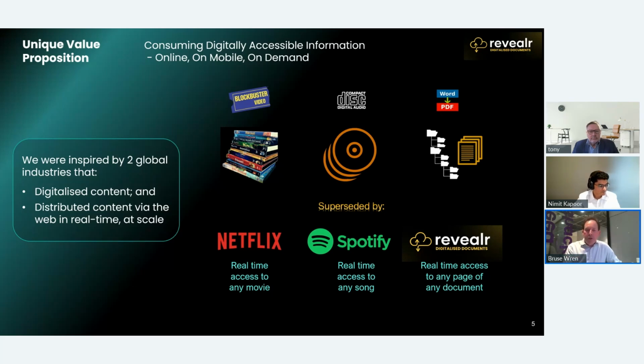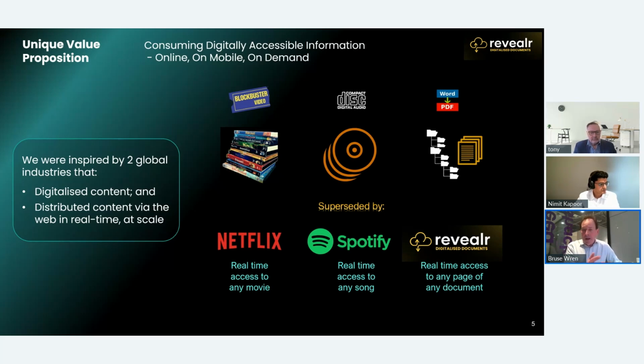What's interesting is this had not been done in documentation, but it had been done in other content-rich industries like the movie business and the music business. If you cast yourselves back about 10 years or so, we used to go to a video store to get a movie, a movie that might have been made by, say, Warner Brothers, and take it home with us. Now, what actually happened is Warner Brothers made one movie, but Blockbuster actually made millions of copies of that movie.